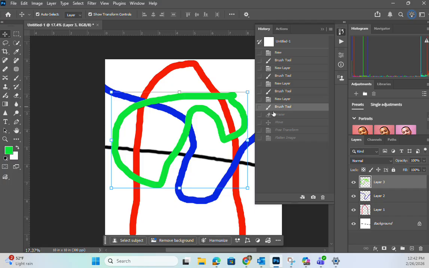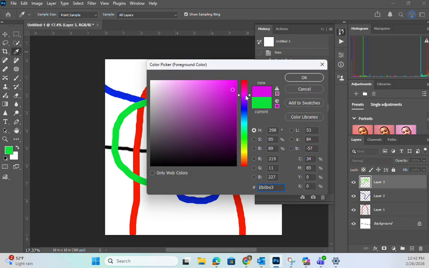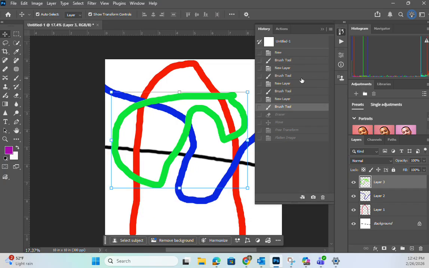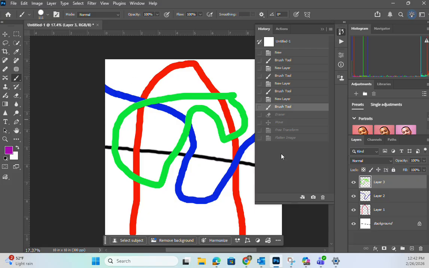Now, if I click back through and make another edit, let's just put purple here. Watch what happens when I go back into my brush and put down a purple line. It is going to completely remove all these steps, and it's brand new. Boom, took that away. So the history is important. It can help you identify a mistake.